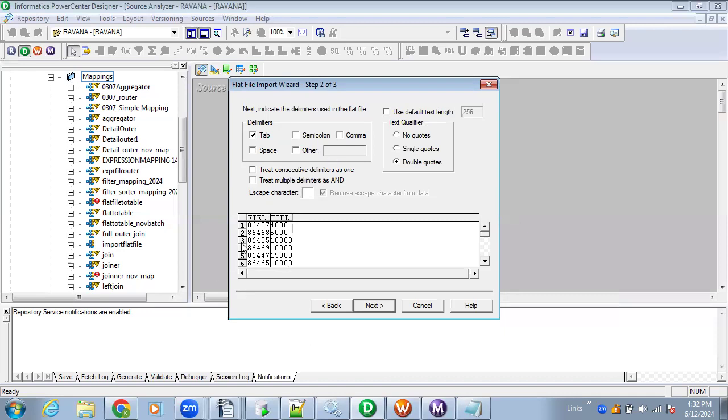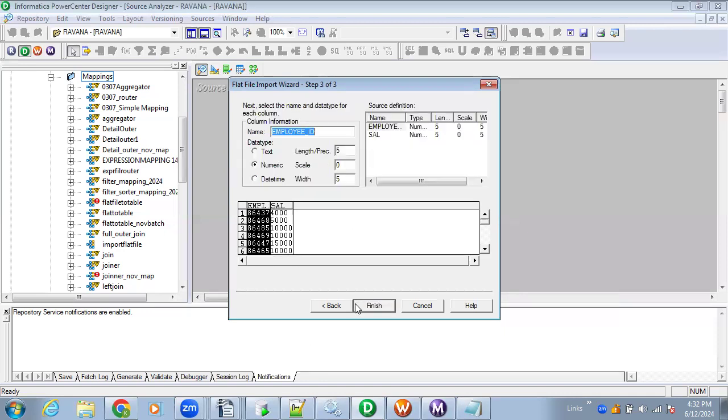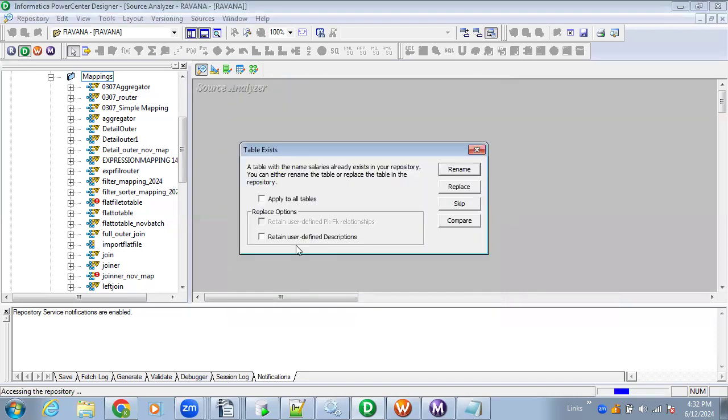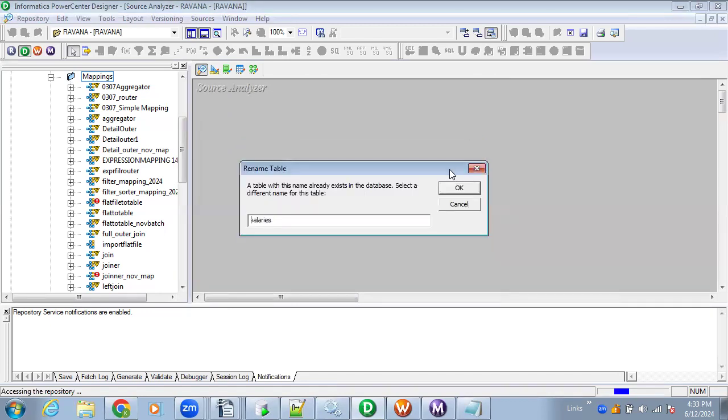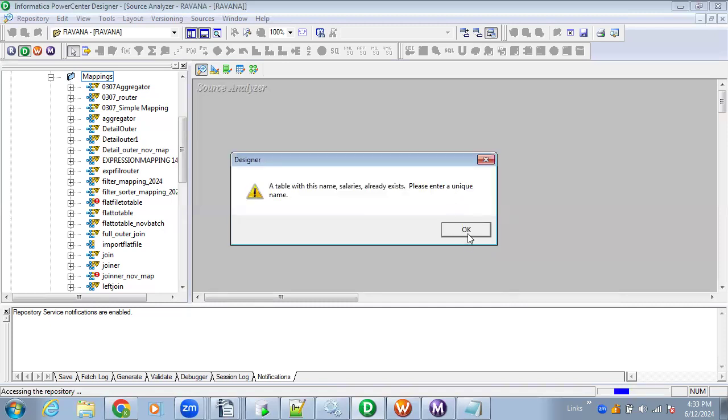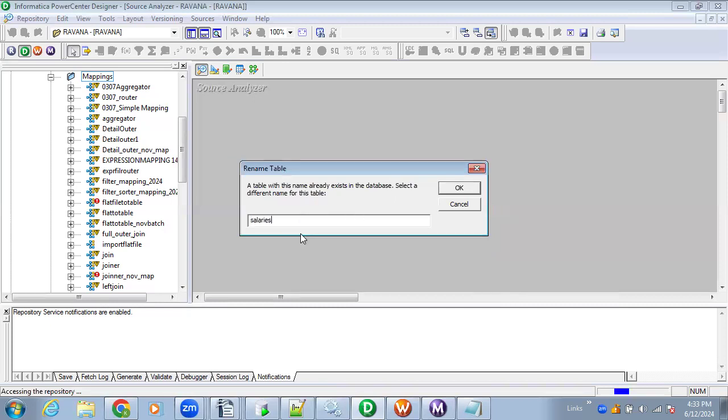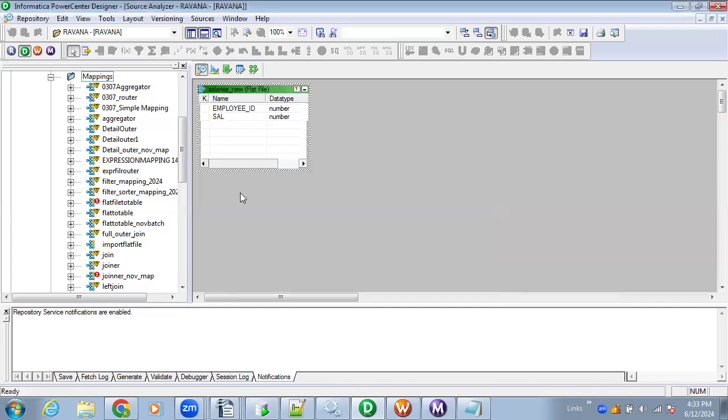Salaries, employee ID, salary, I have imported using the flat file.